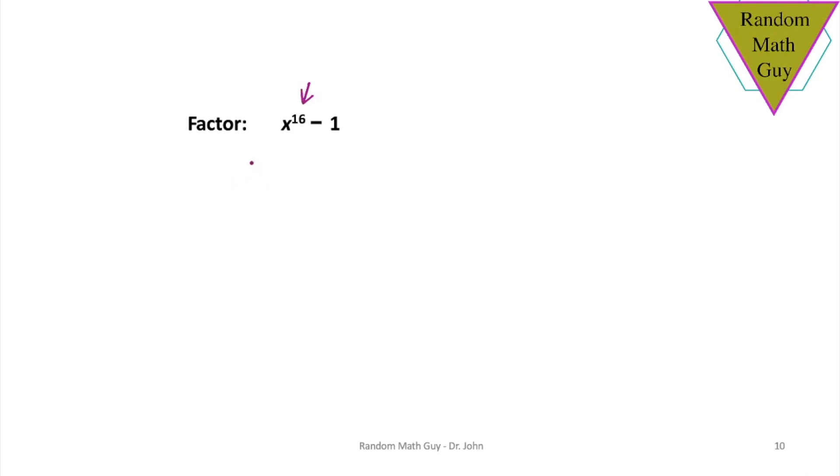In this final example, we ramp it up a bit by making the exponent 16. But if you use the skills that we've talked about earlier, you can see that 16 is an even number. Now, one is actually one squared, but I'm not going to write that down to save some writing, and of course you can avoid that step if you prefer to save time. So 16 divided by 2 is 8. I put the plus first, and then I put the minus one. Notice that this can go again, so this one's just going to copy all the way down. So I'm going to do some trickery there in a second. This x to the 8 minus 1 can be x to the 4 plus 1 and x to the 4 minus 1.